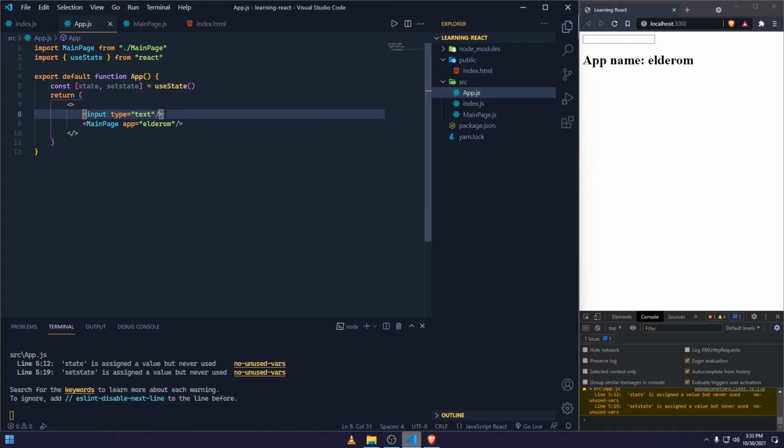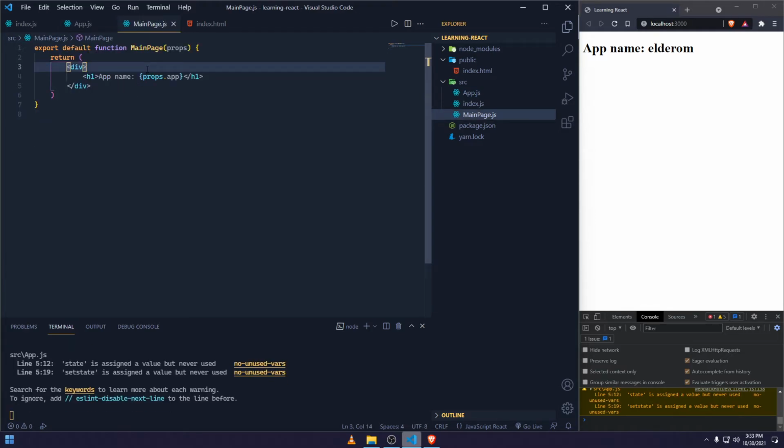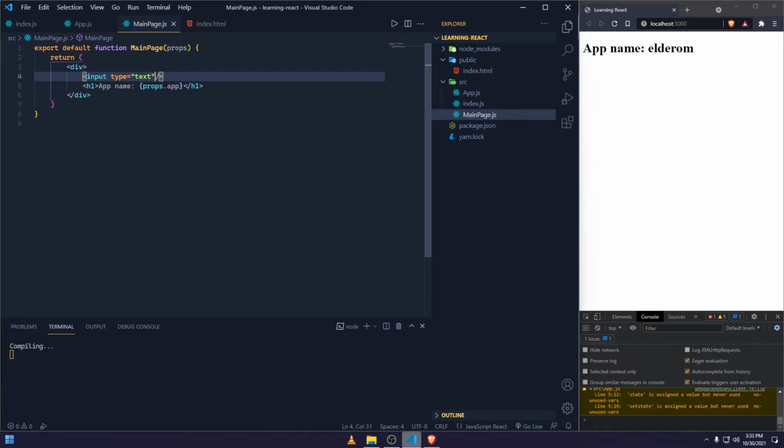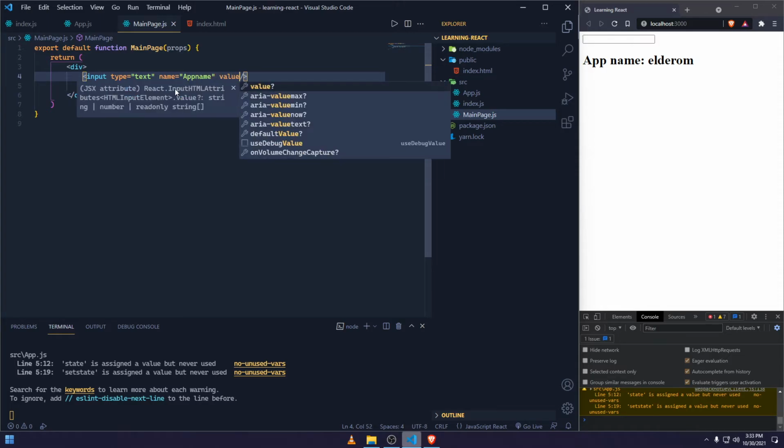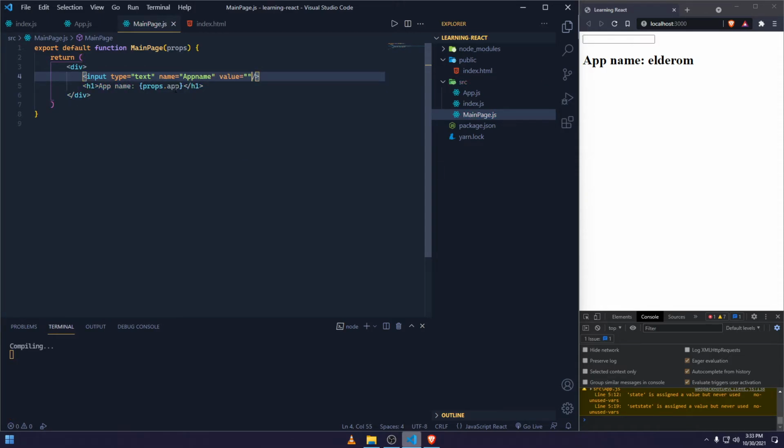Now, while we have the input type equal to text, we will actually access this input, and let's say input has a name, app name, and input has a value of nothing.